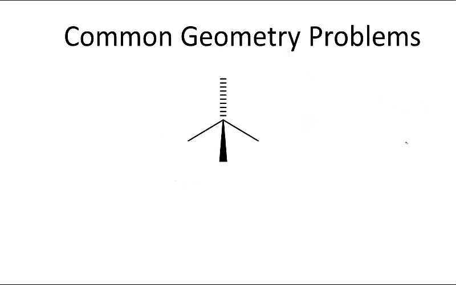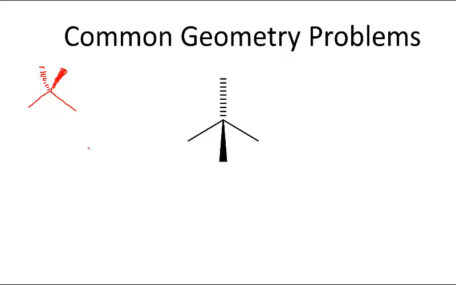All right, sometimes people have trouble drawing tetrahedra. So this would be a typical incorrect drawing of a tetrahedron. Because what this implies is you've got two things in the plane of the page coming to a point, and then the fourth thing is going into the page but up, and the other one is going down and coming out of the page. Tetrahedra should be drawn, when you draw the two things in the plane of the page, they come to a point. The wedge and the dash should go away from the point.